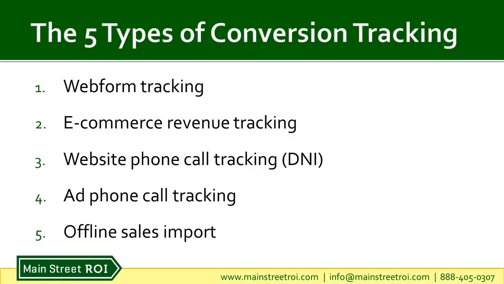And finally, I'll get more into details about this one, which is critical if you have an offline sales component. This is the offline sales import. If you have a 100% e-commerce type business, you would not need this particular conversion tracking, because all of your sales would be tracked with number 2, the e-commerce revenue tracking. But if some of your sales are coming in via people submitting a form, like a lead capture form, and then you have a sales team that's calling those leads and converting those sales over the phone, you can actually import those sales back into Google AdWords and track how much money you're driving from those particular sales. I'll go into more detail in a couple more slides about that one. So that's a quick overview of the different types of conversion tracking you can set up.